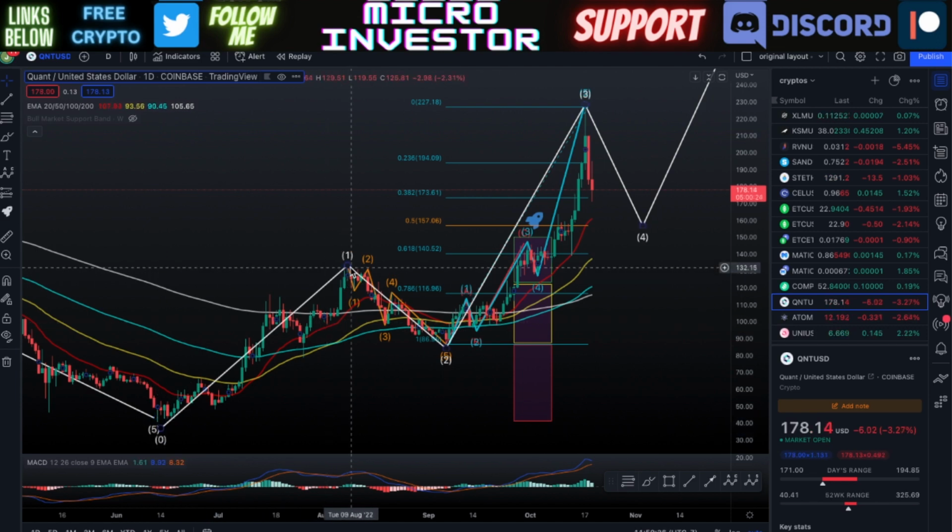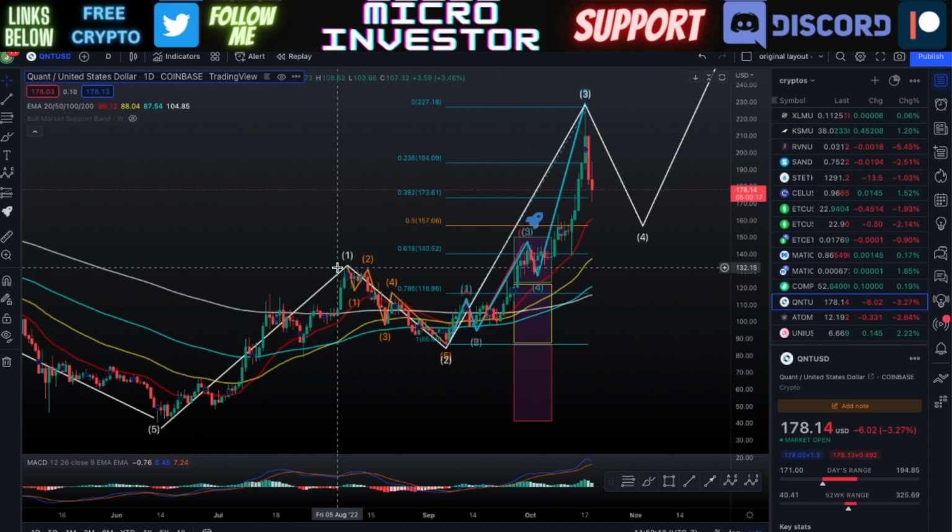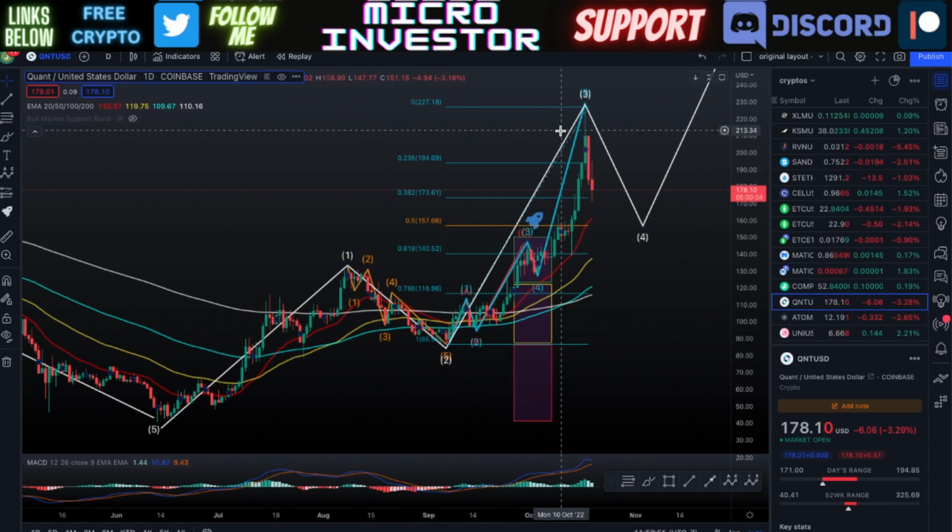Then it completed this wave one back in the second week of August. There was a really large price increase then, where that wave one went up to around $130+. And then we saw that retracement in a wave two. Then we went up again within this massive wave three, which was also part of a 5-wave move going up on the upside. This also had a huge price bump, which I'd say probably made it a bit overbought, in my opinion. And there was bound to be some resistance within the price. So that's what we're seeing right now.